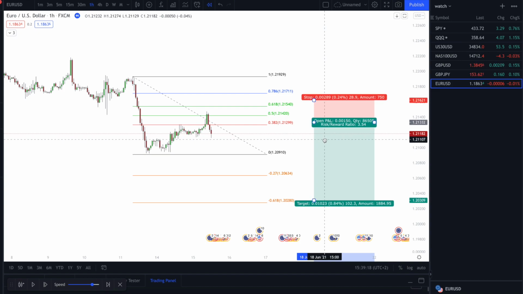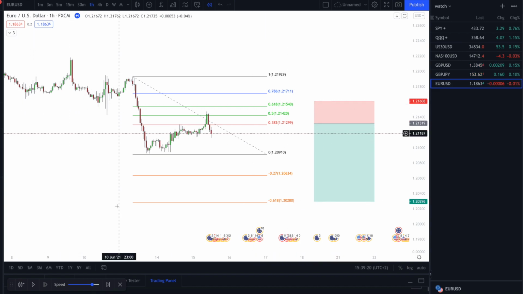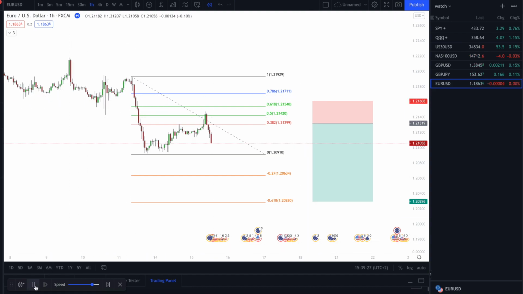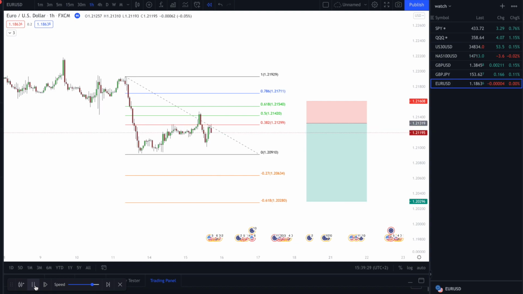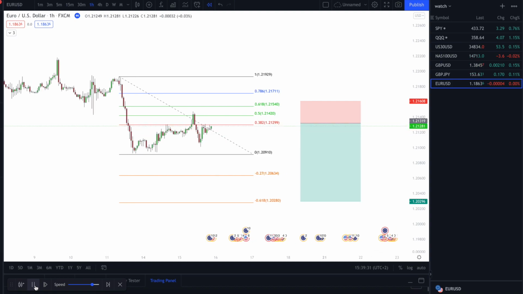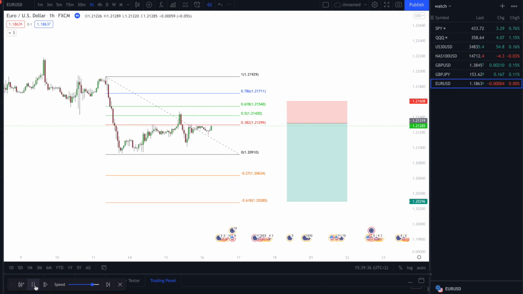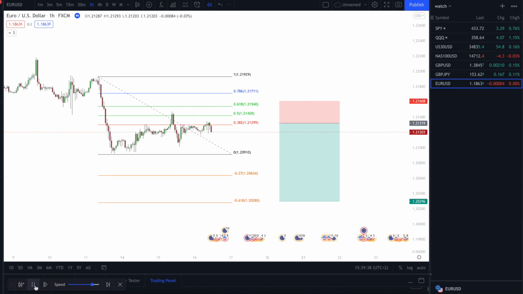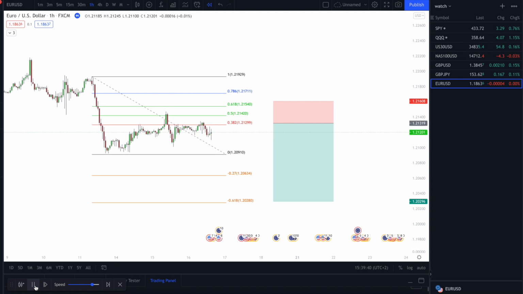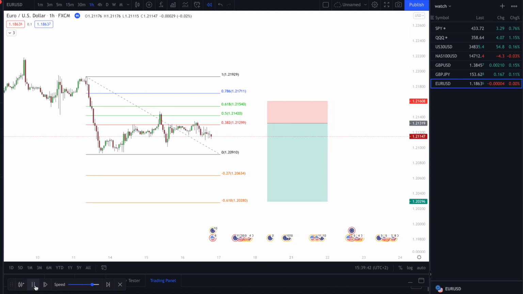So let's see what price wants to do. So you enter a short position. That's your stop loss right there. Now you just stay patient and you ride the trade. If you get stopped out, you get stopped out. As you can see, you need patience with this trade. But still, price is not breaching.